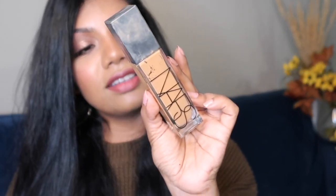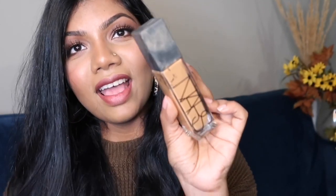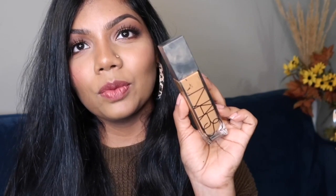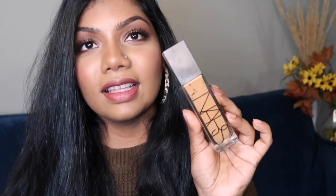Let's talk about some makeup items. So first of all, let's start with foundation. I have used so many different foundations all year round, but at the end of the day I just want to stick to one foundation that I love so much, and that is the NARS Natural Radiant Longwear Foundation. Excuse this dirty cap. All the foundation is sticking at the cap, which is not good, but to clean it up, this foundation is just the best one. If I have to pick one foundation from my entire collection, I will still pick this one, because I can use it all year round, any season and in any part of the world.